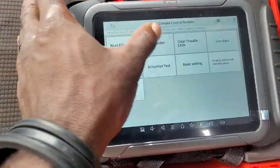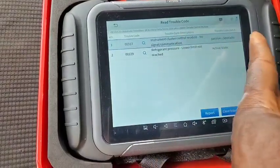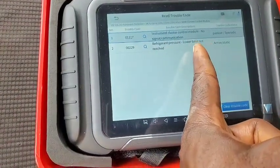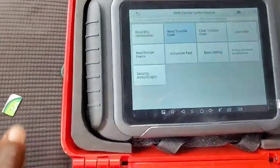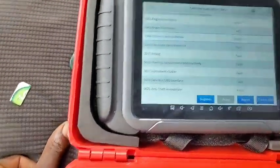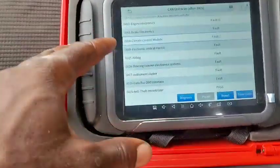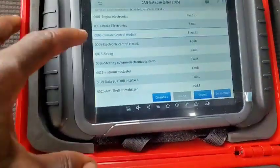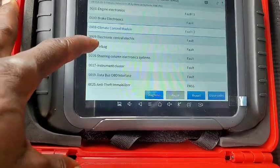So this is one good thing though. Instrument control, no signal, below lower limit, not reached here because there is insufficient refrigerant inside the system. The CAN fast is kind of good. That's like trying to troubleshoot using the CAN communication system, the CAN line. Now I want to find the electronic steering column.